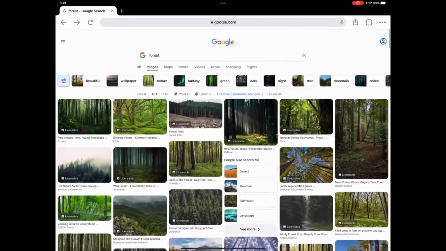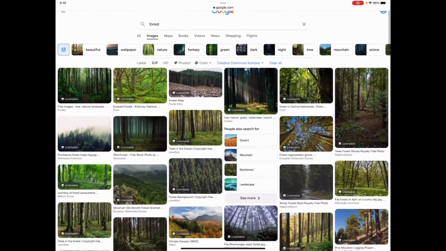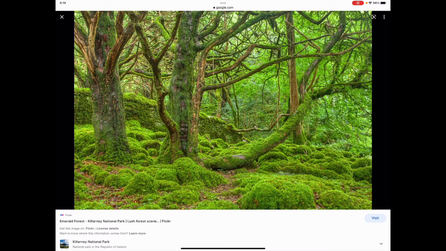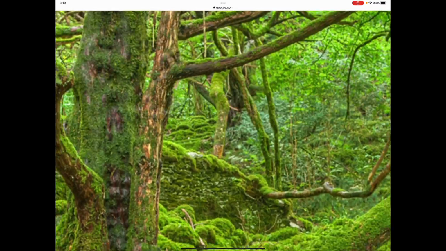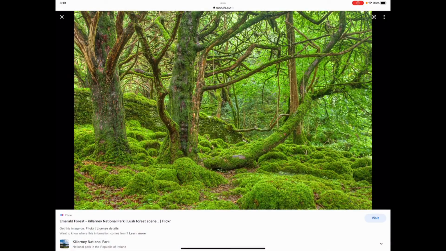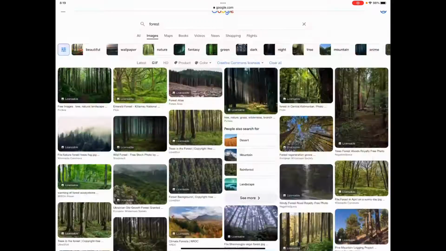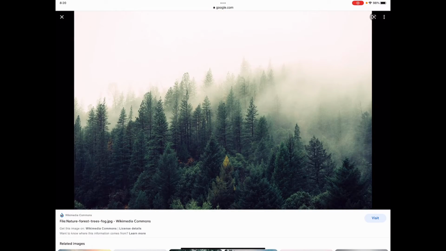So whenever you're searching for your images, look for clear, in focus, large images. This one is from Flickr, that's another Creative Commons search that you can go to, along with Wikimedia Commons. So there's plenty of stuff here.